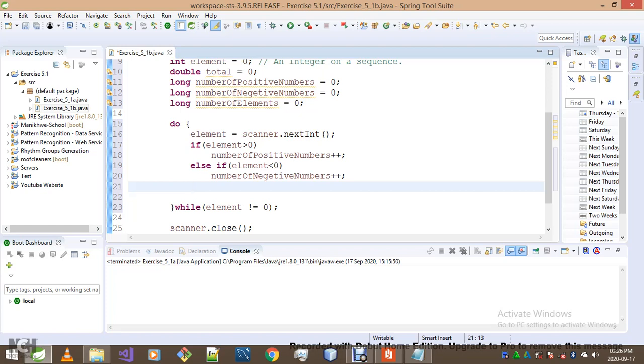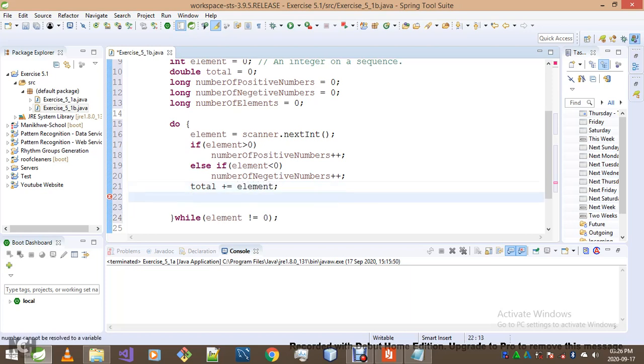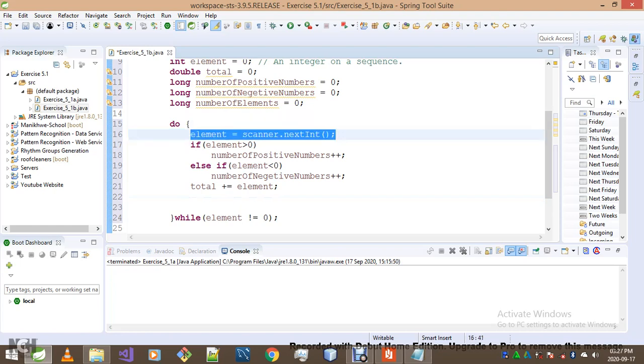Okay, now that we've got that out of the way, time we go total is got to plus our number, our element, and then our number of... okay, I'm thinking of something here. What if what we retrieved here is 0, like in the get-go?